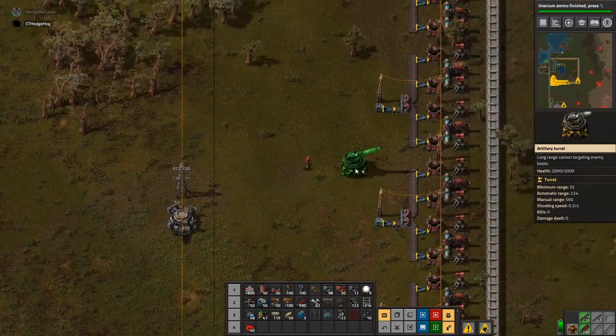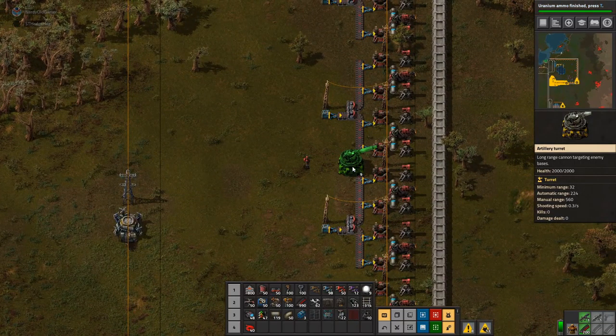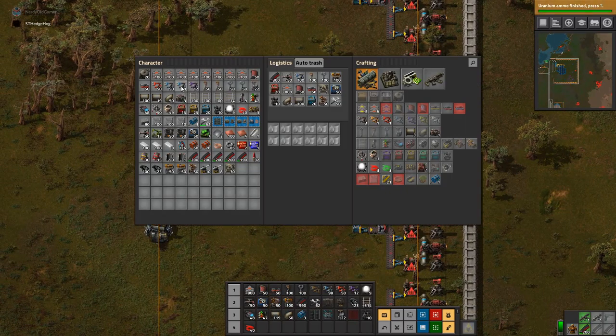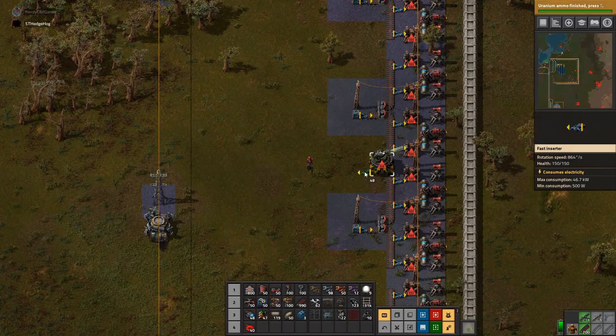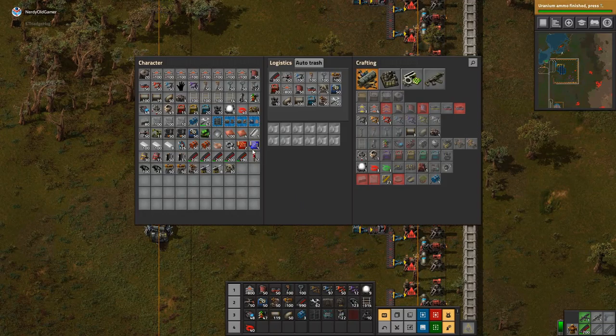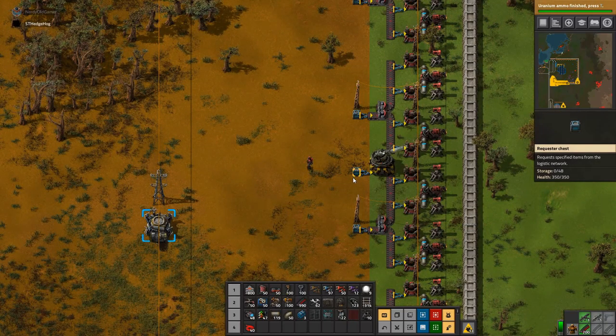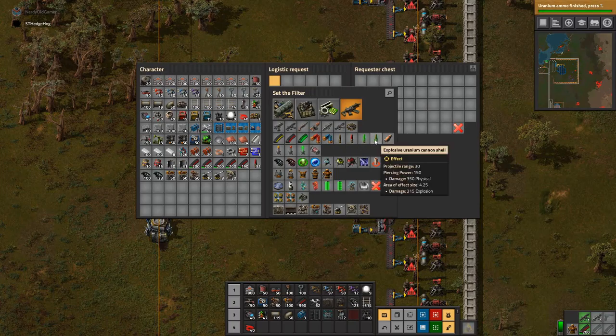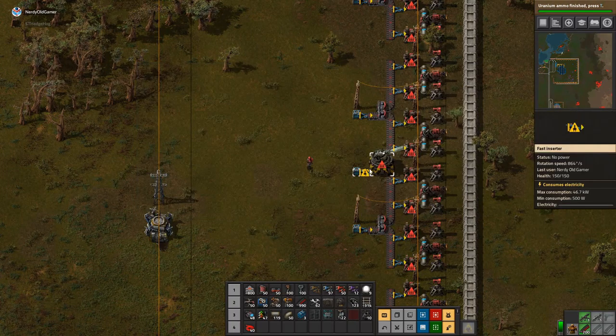Four. Right, that should be enough. Even there. Before I get there. Crystal shutter and a crystal chest. Oh, we're making pipes. Okay. Go and steal more pipes. Steel shells.